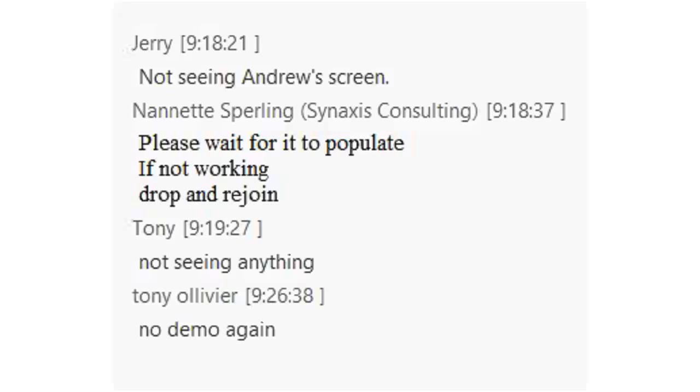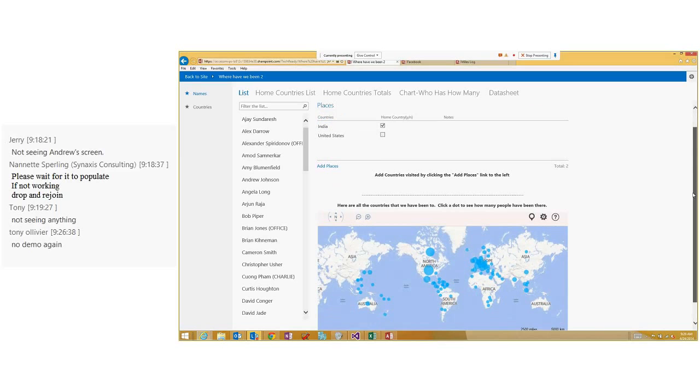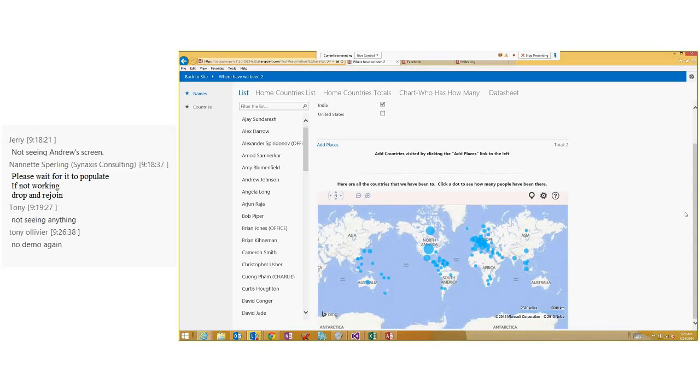This one is probably my favorite demo. We call it Where We've Been, but the Access team consists of about 70 people. And so we created this app that shows people where in the world they have been and also where in the world they come from. So you can see here this map from Bing. Bing Maps is an app for Office. So it's getting the data from the form, from the table, and is displaying it in the map.